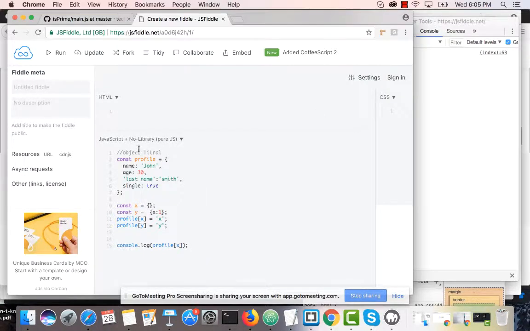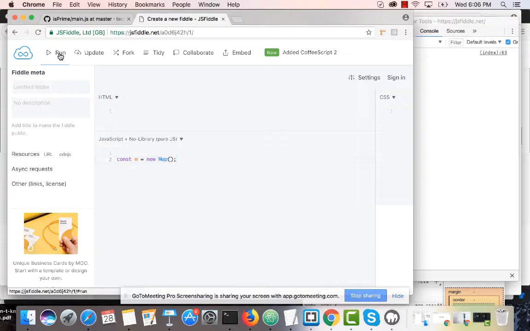So that's why we have maps. The way maps work is I can create const m as new Map, and it's a constructor. I think this is a capital M. And it creates an empty map.